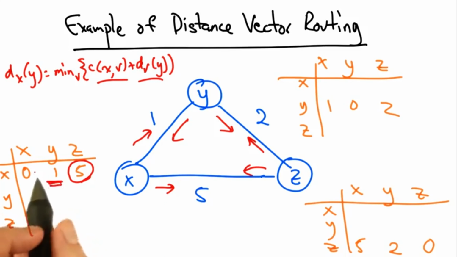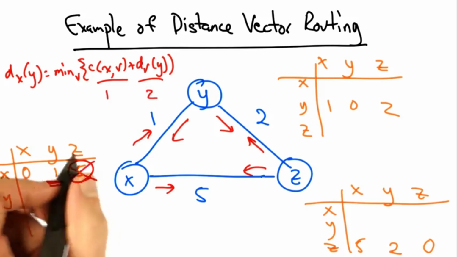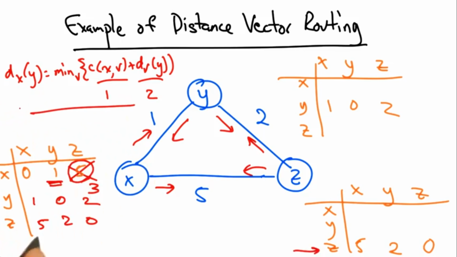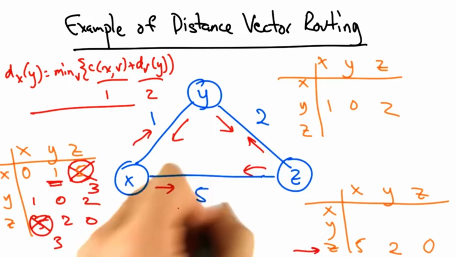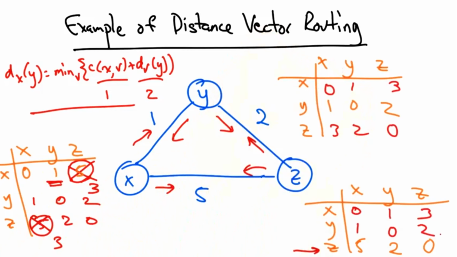So the cost between x and y is 1, and the distance between y and z, as discovered by y's distance vector, is 2. Therefore, x can update its shortest cost distance to z as 3. Similarly, x will receive a distance vector from z, but of course when it uses the Bellman-Ford equation to update its distances, again the distance between z and x will be updated from 5 to 3. We can repeat this exercise at other nodes as they receive distance vectors from other nodes in the topology, and quickly every node in the network has a complete routing table.